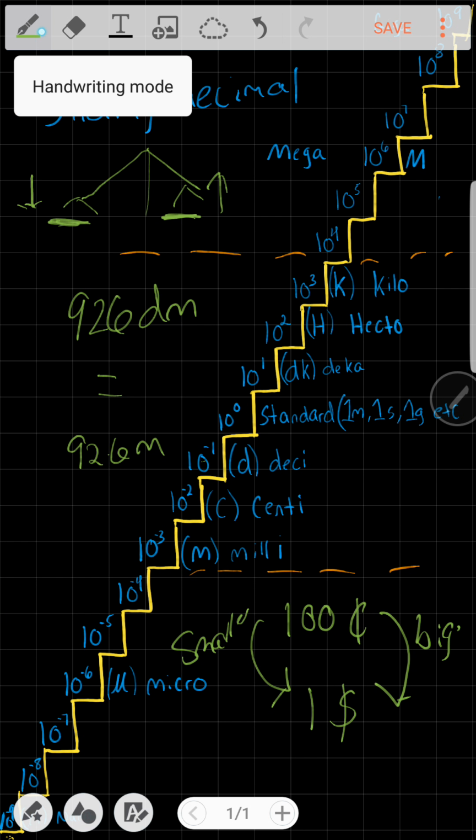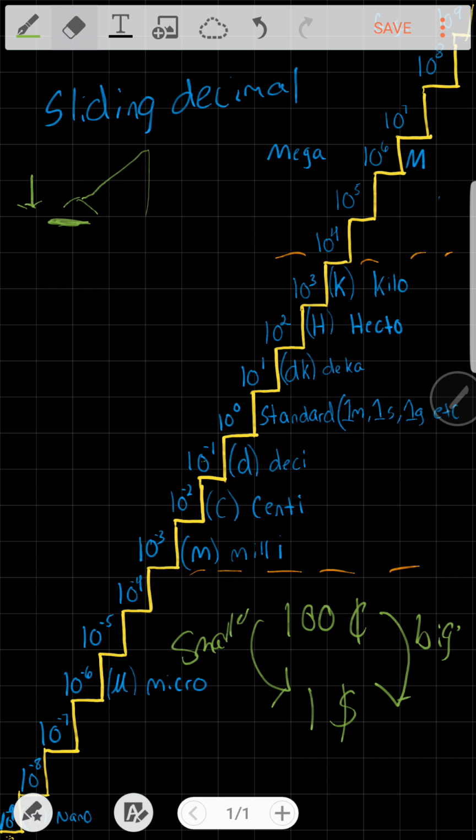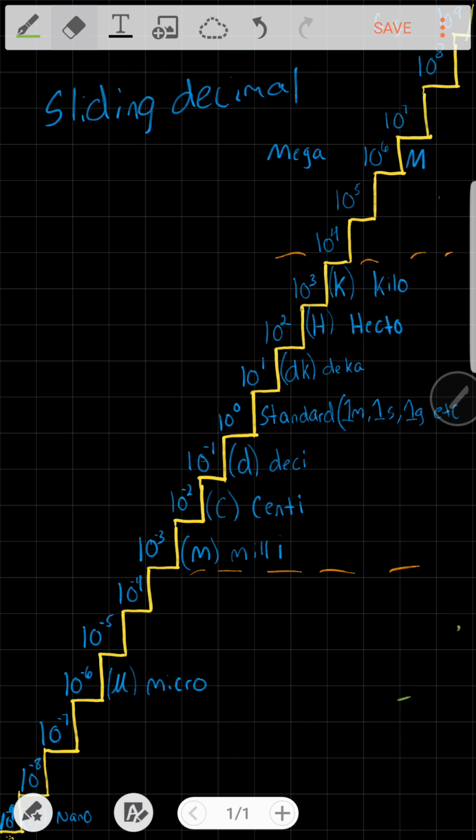Let's do another example. Imagine now that we're going to crank up the difficulty just a little bit more. If I have 460 millimeters, this is milli. If you don't know these 6 yet, you need to memorize them. That prefix is telling me which exponent it is. This is my base unit, millimeters.